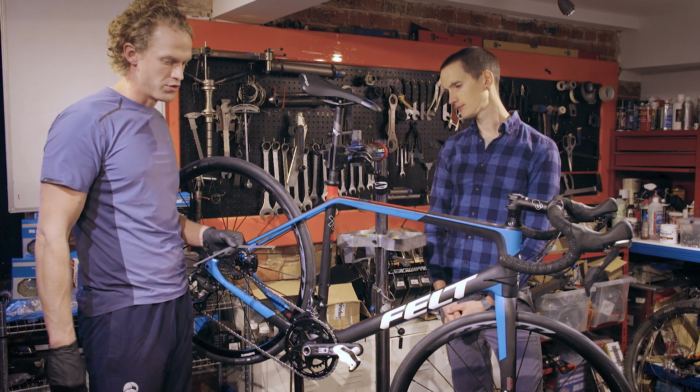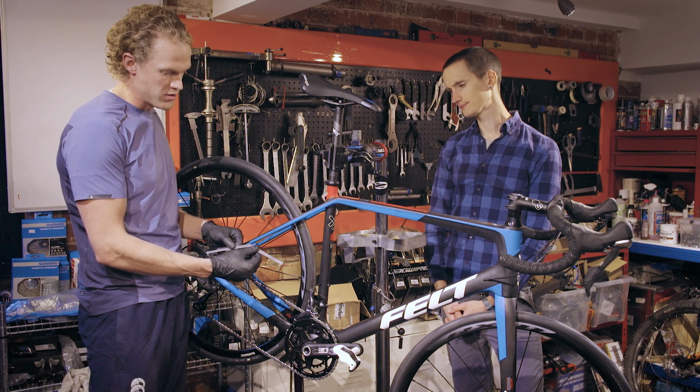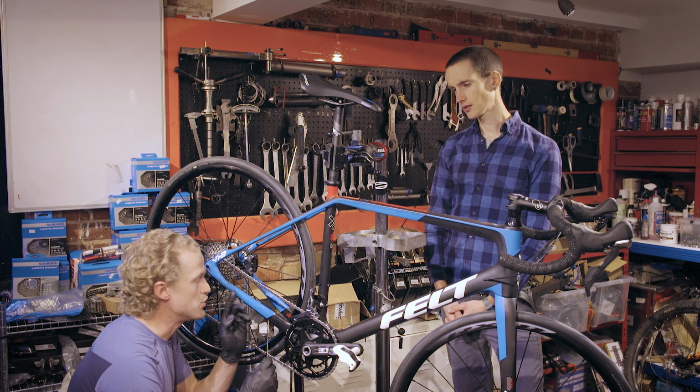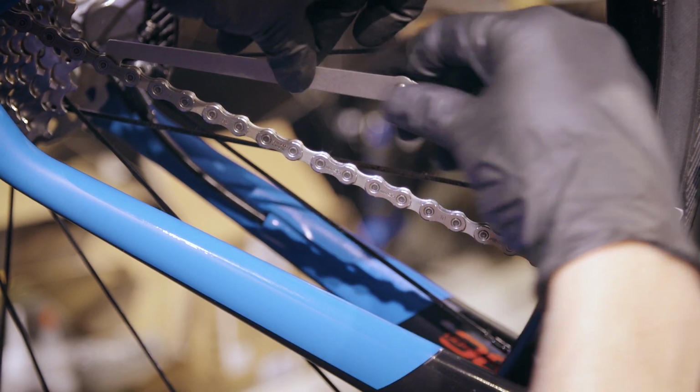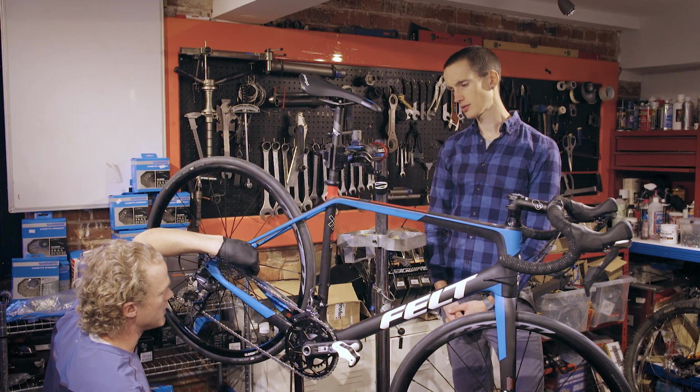In order to check how worn your chain is, you'll need a chain checking tool. In this one, we're using a simple hinged one in the middle. In order to check how stretched your chain is, on this device you simply insert one end into the chain like so, and you look for the next link that the arm fits easily into.